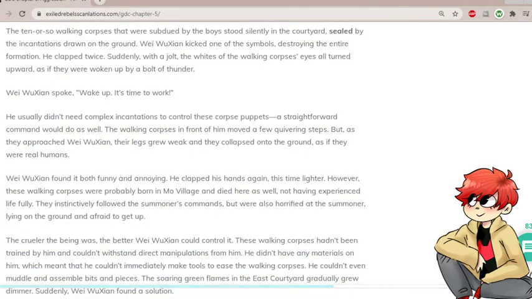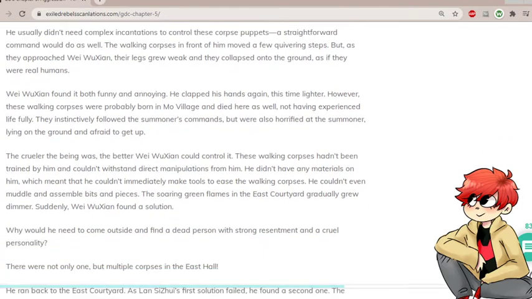The crueler the being was, the better Wei Wuxian could control it. These walking corpses hadn't been trained by him and couldn't withstand direct manipulations from him. He didn't have any materials on him, which meant that he couldn't immediately make tools to ease the walking corpses. He couldn't even muddle and assemble bits and pieces. The soaring green flames in the east courtyard gradually grew dimmer. Suddenly, Wei Wuxian found his solution. Why would he need to come outside and find a dead person with a stronger and crueler personality?